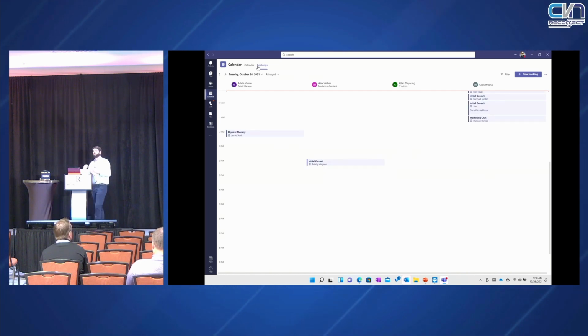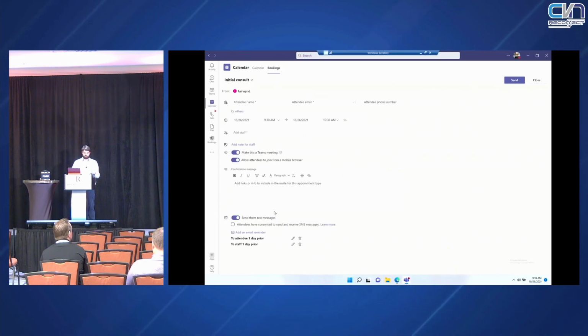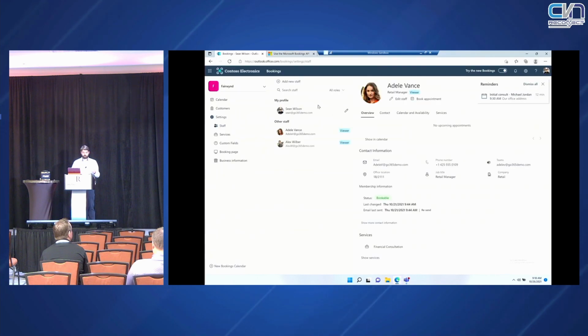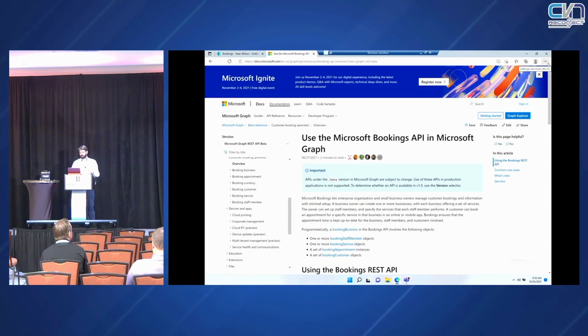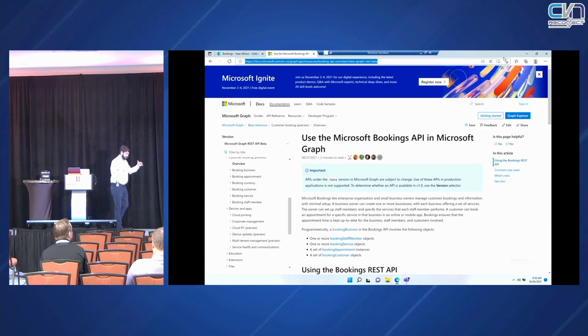Now, one of the things that I wanted to show you, which is probably my favorite part of bookings, and this is my personal use for this. Oh, the other piece: the bookings functionality also has the programmatic capabilities of doing this with APIs. And the reason for that is if you have a very large scheduling system, or you have a lot of scheduling, you don't want to be doing this one by one, right? Automation and IT dev is the future.